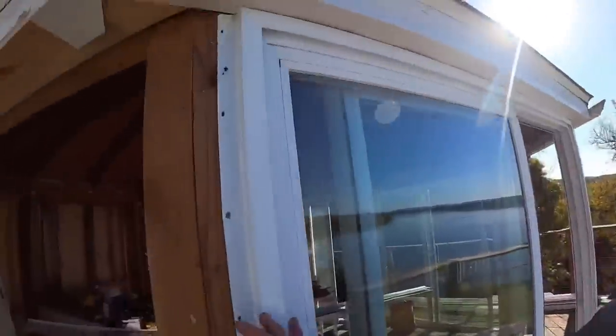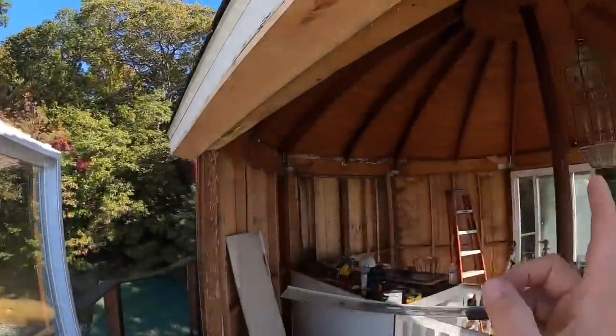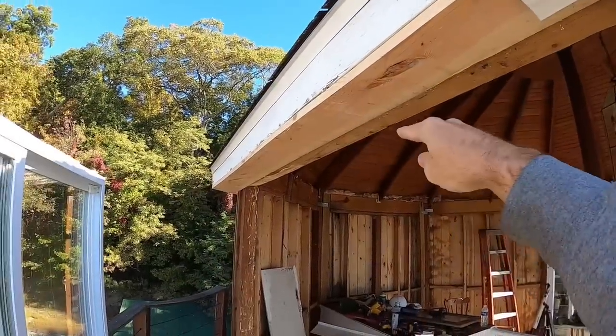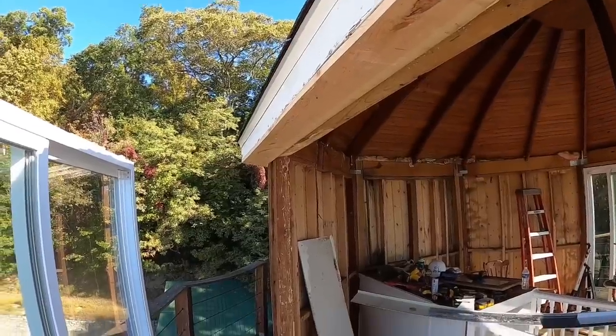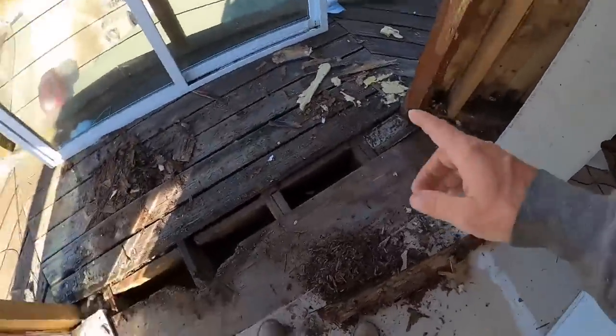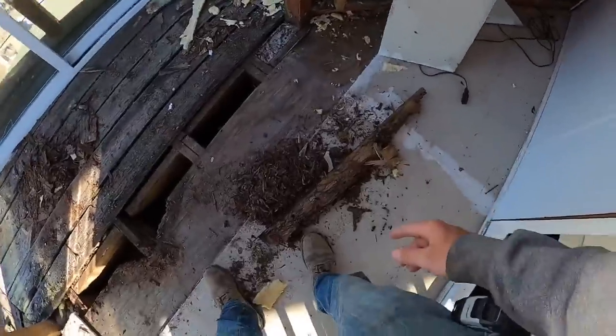Any of you that have done remodeling knows that when you're remodeling, one discovery leads to another. So I had to remove this door from its opening to get my fascia on in this area here. Lo and behold, I take that door out and I see that the bottom plate for that door is chewed up by termites or moisture. No, wait, it's termites.